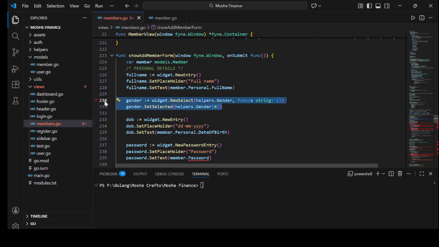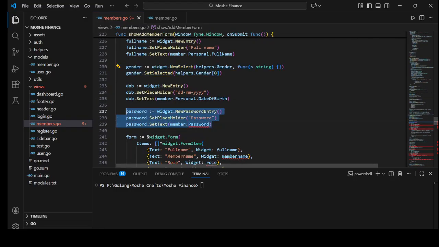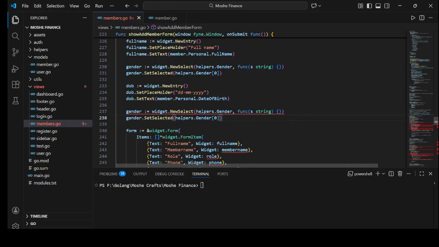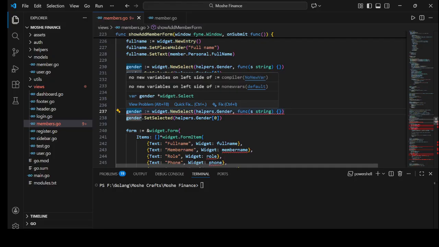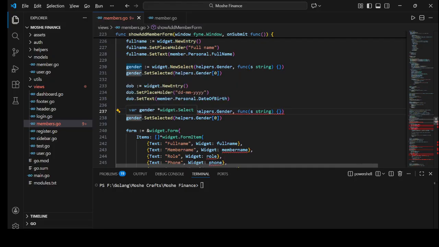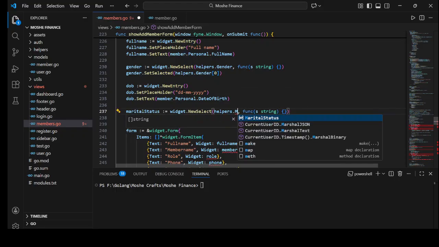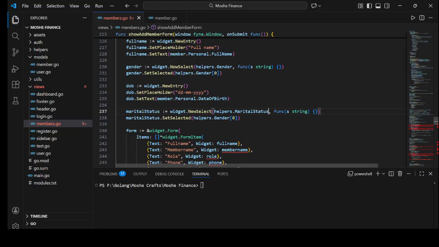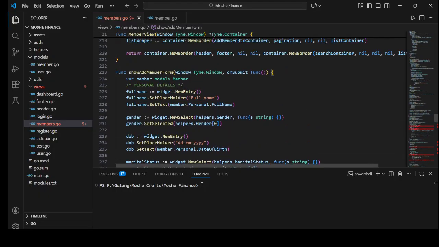Next thing we have marital status. Marital status. Marital status. Okay.